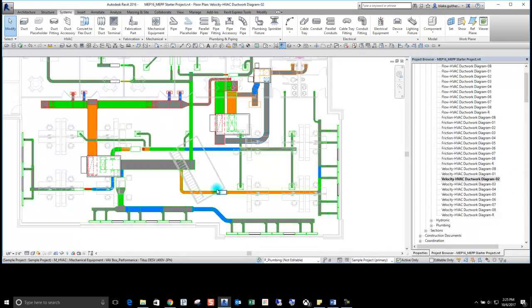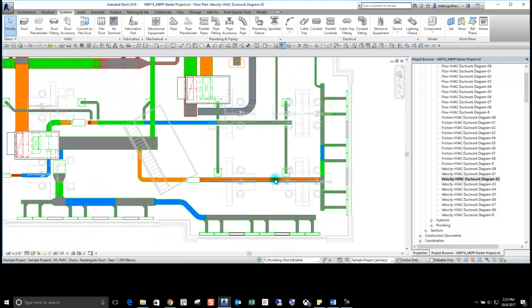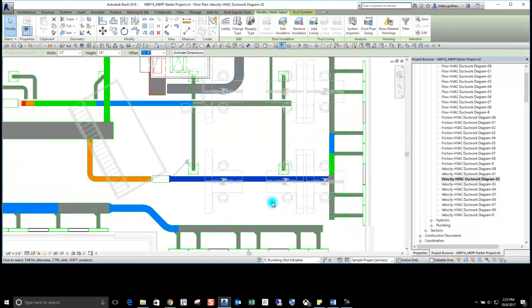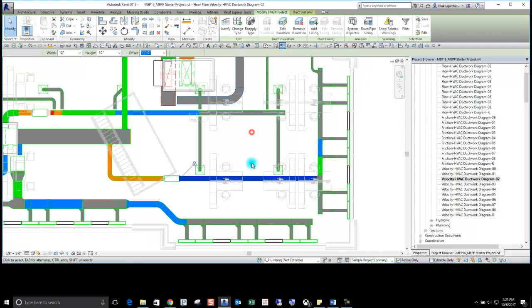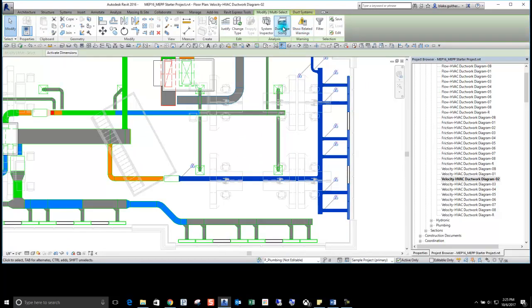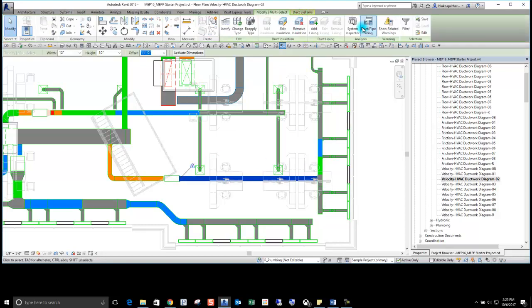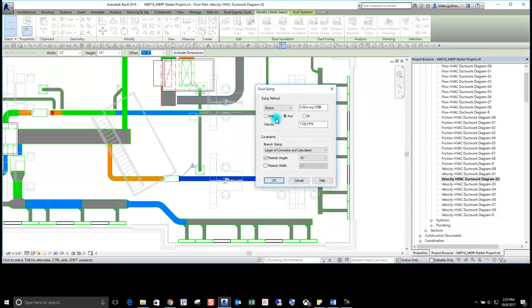So let's actually talk about some duct sizing tools now. We have a VAV box here and we have some higher velocity sections of duct. You can select a section of duct. You can actually select as much as you want, and you can size all of that duct system. It all depends how you want to do it. So in this case, I'm just going to select the duct up to the T, and we're going to go and look at duct pipe sizing.